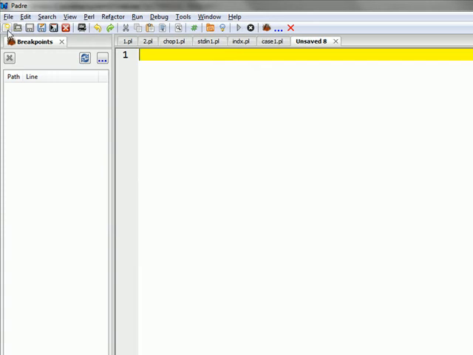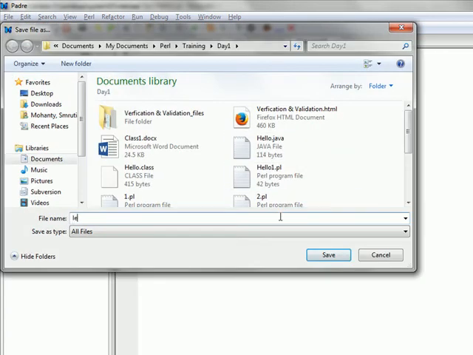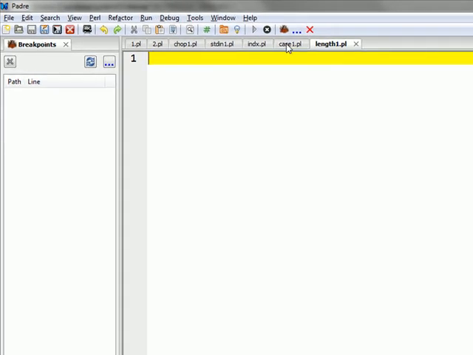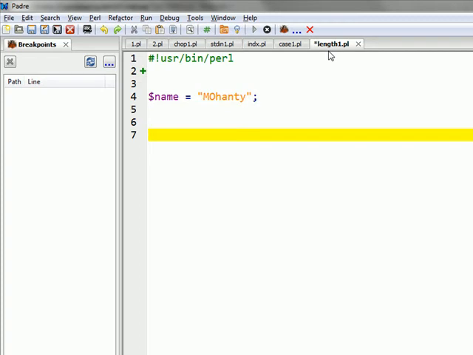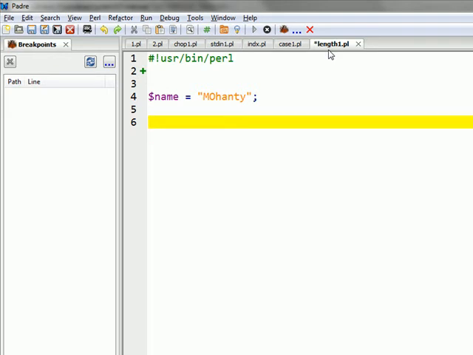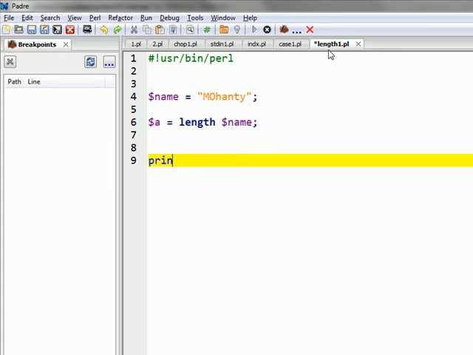Now there is something called length. Print.